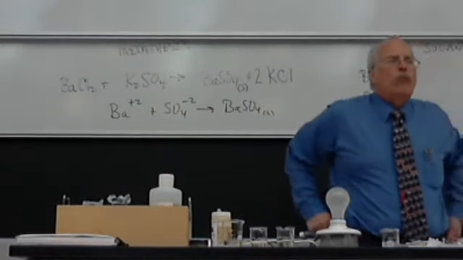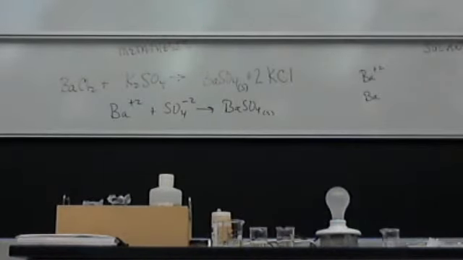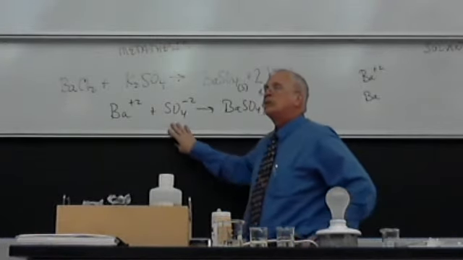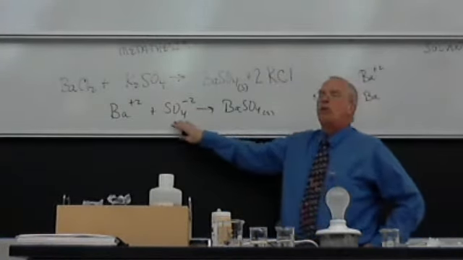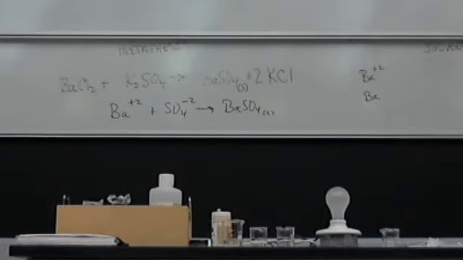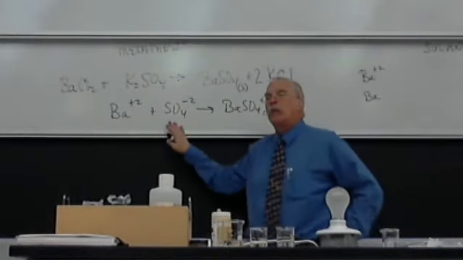Now, there's also a matter for freshman students of breaking it down too much. When we break down this chemical reaction, notice we broke it down into barium ions and sulfate ions. The sulfate ion is a polyatomic ion. Could this be broken down further? Well, theoretically, we could break it down into sulfurs and oxygens, but we don't want to do that. For one thing, that's not how it would occur in the solution. And for a second thing, usually breaking it down into ionic form is a simplifying process. It's giving us a better look at the information as to what's happening in the course of the chemical reaction. But if we break it down too much, we're making it more complicated for ourselves.